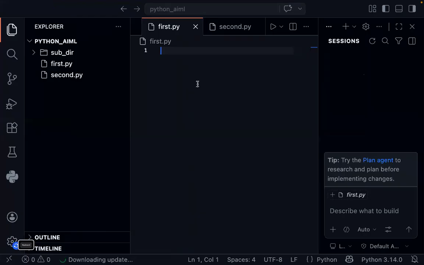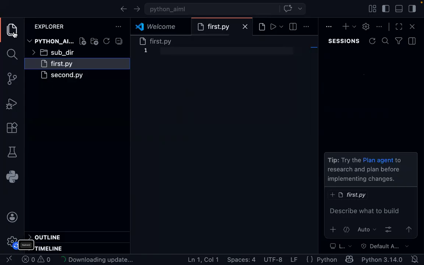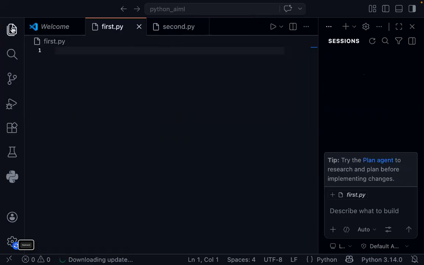Now I want you to explore the editor. Now that we understood how to create a Python file and how to create a folder, let's go ahead and see other options that we have here. So here, click on it. Just place your cursor on the left icons that you see. The first icon is Explorer, right? And the second icon is the search option.